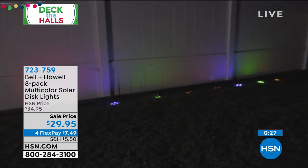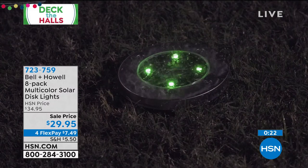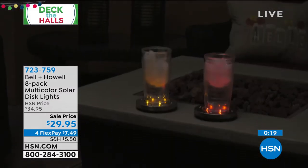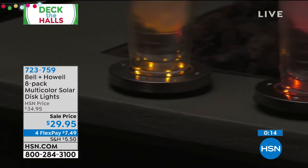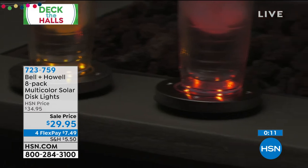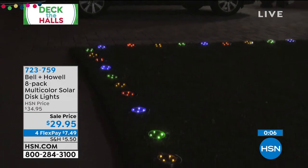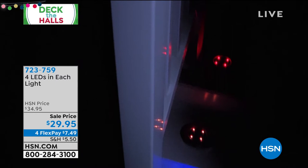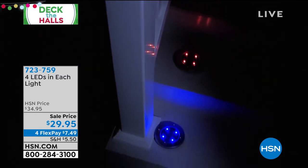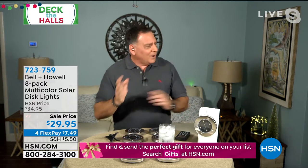I like it there on the mailbox. Did you guys see the mailbox? Isn't that great? Look at how it looks. It looks so great, just kind of lined, and it kind of bounces off that fence that you saw in that video. Well, and think about this too. See them there as coasters. That's sitting on a piece of stone, all right? When you see them around a pool deck, that's stone. Traditional solar lights, you can't do that with them. You know, they've got to be staked down into the ground. The ones that are what we call down lights, where they put the little circles on the ground, they have their place, but I'm telling you, these are so much more versatile that when you get them home, you're just going to walk around going, where else can I put these?